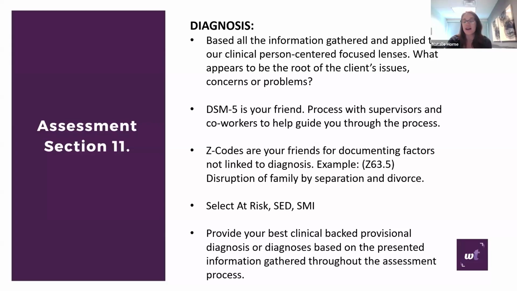And then you're going to select if the client is at risk, has a serious emotional disturbance, a serious mental illness, or none. And this is also for state reporting to see what kind of clientele we have coming through, as well as indicating, are they someone who has a serious mental illness, or are they experiencing adjustment disorder, which wouldn't constitute a serious mental illness for an adult. And then most of these are based on age, whereas like at risk is under 6 years old, SED can be up to 17, and then SMI is in adulthood. So pretty much here, you're taking everything that you've gathered, all of your professional and clinical judgment to come up with the best and most appropriate diagnosis.